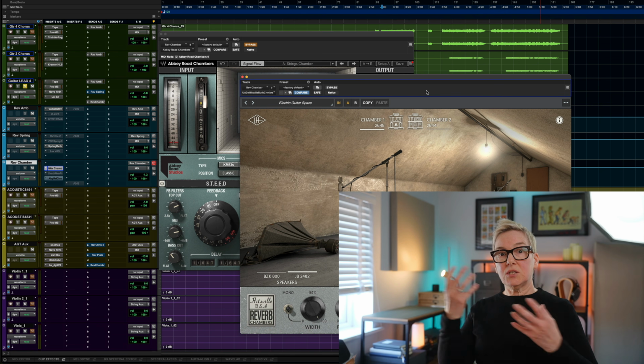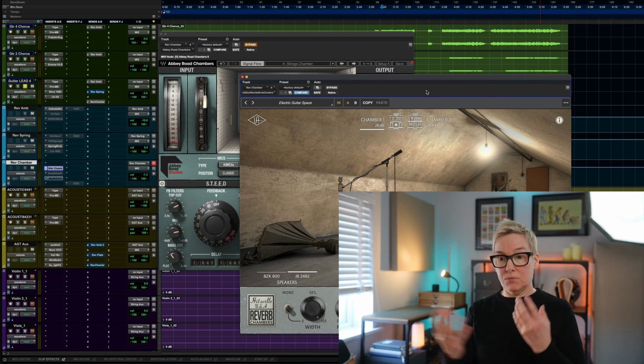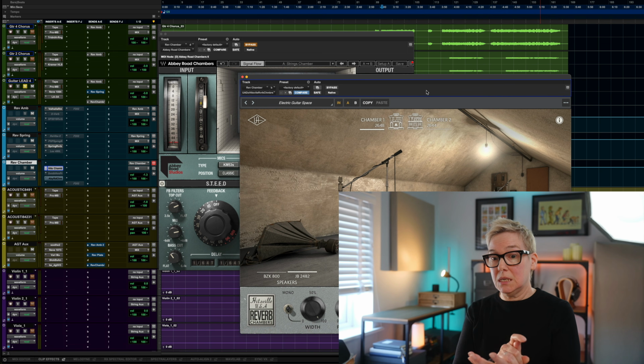So it feels longer. You can sense that it's a bigger room in correlation to the diagrams. What I hope you do hear, though, is that sense of it being a smaller space. It's not a hall. Chambers, you recall, are so versatile, you can use them on anything. So let's try that out.